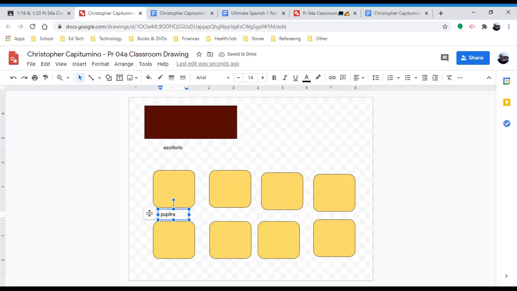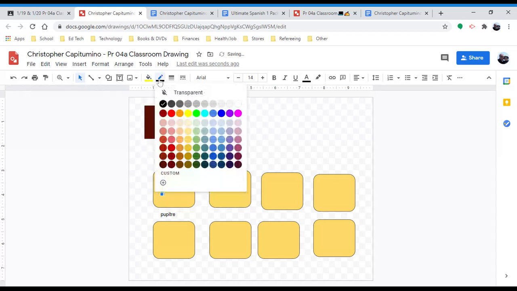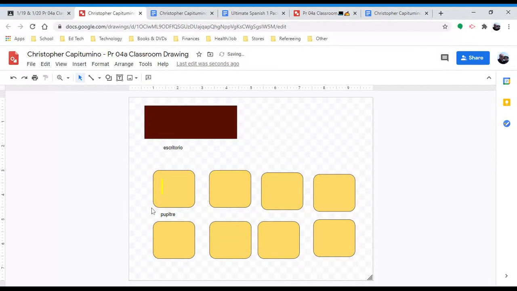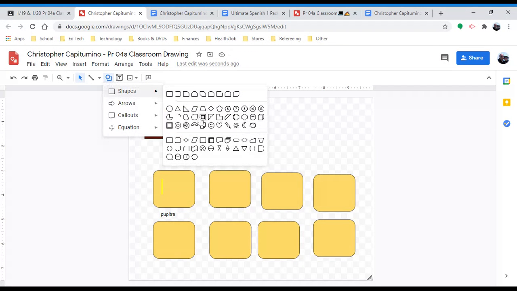You're going to go through and make sure you have 10 significant objects. You can put stuff on top of stuff. So when you're thinking, how did I put my pencil in here? Well, grab your shape, make a rectangle, put it right on your desk, and make a nice thin one like that. And we'll color it yellow. Here's my pencil. Feel free to use all different tools to make this, but the shapes have so many to choose from. Most of your work, though, is going to be done with this rectangle and this rounded rectangle. That's going to cover about everything you need.